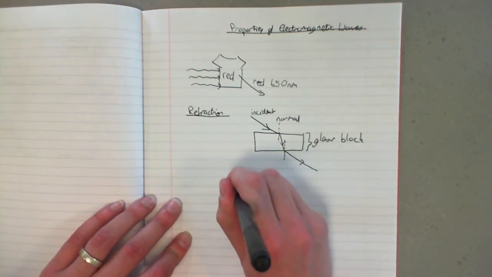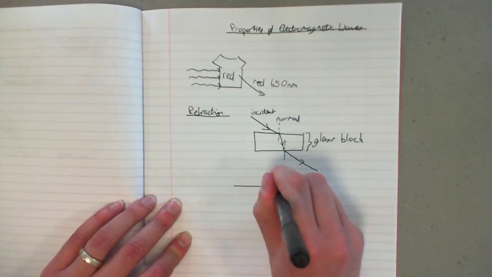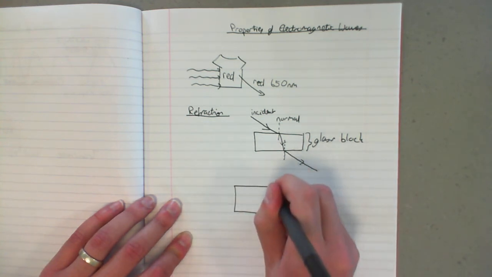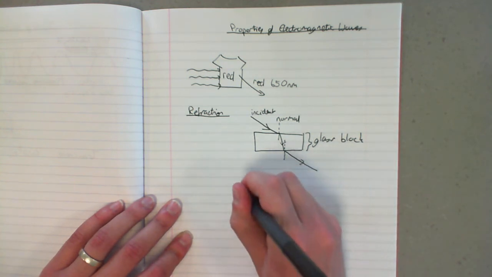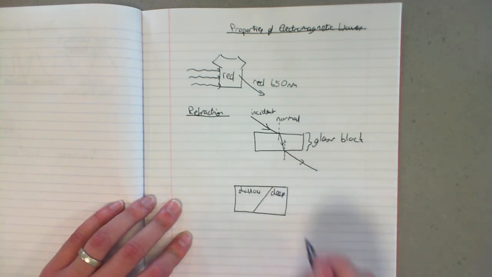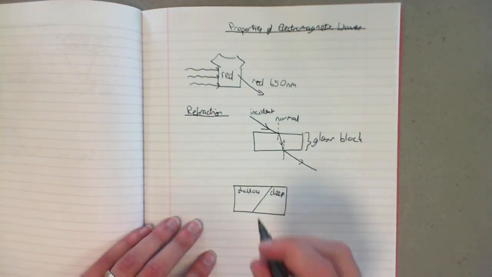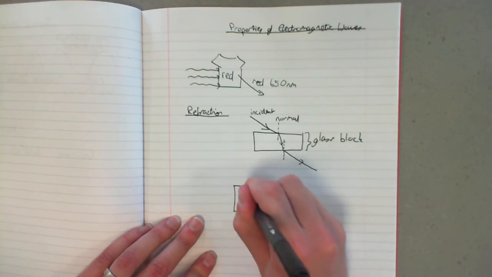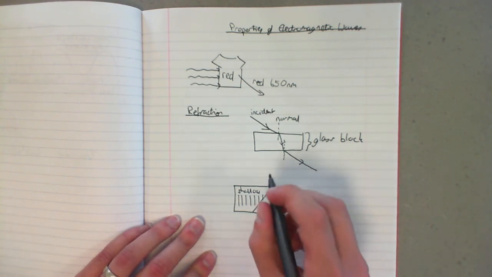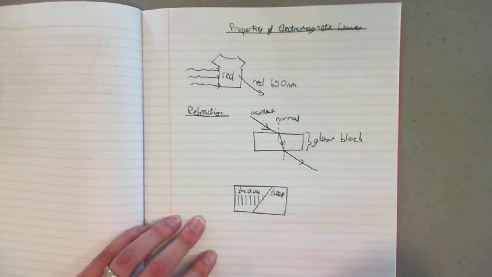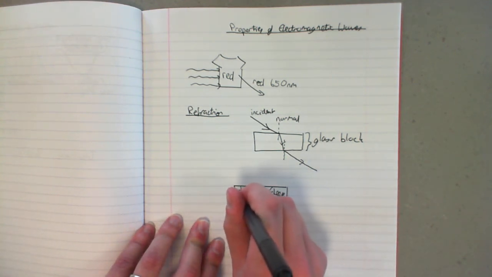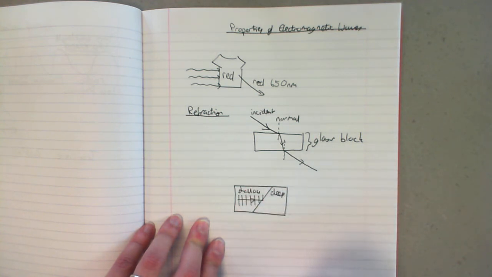We can also show refraction in terms of a wave front. So let's say we've got shallow water here and we've got deep water here, and I've put it on an angle for a reason. So in shallow water, the waves are all going towards the deep. But as it gets to the deep water, it slows down. So we draw a normal. So the waves are going in that direction.